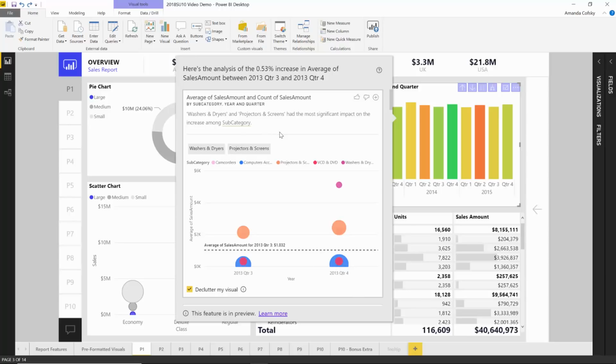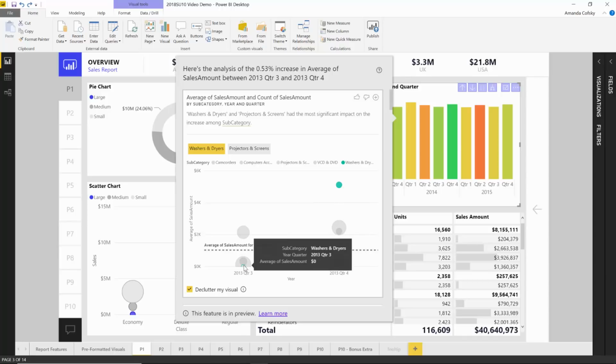And we have determined that more than likely this has been a high impact based off of some of the subcategories of products that I sell. In my case, the two most interesting were washers and dryers and projectors and screens. You can see all of the dots here, but if I click on washers and dryers, for example, we highlight those points in the dot plot layout of the scatter chart to help call attention to them.